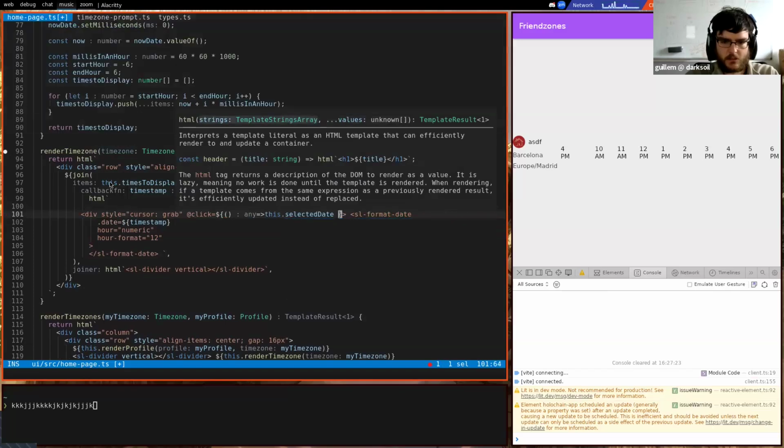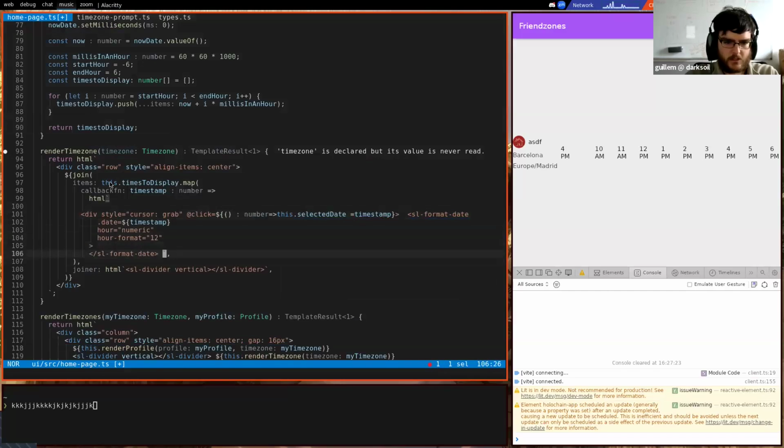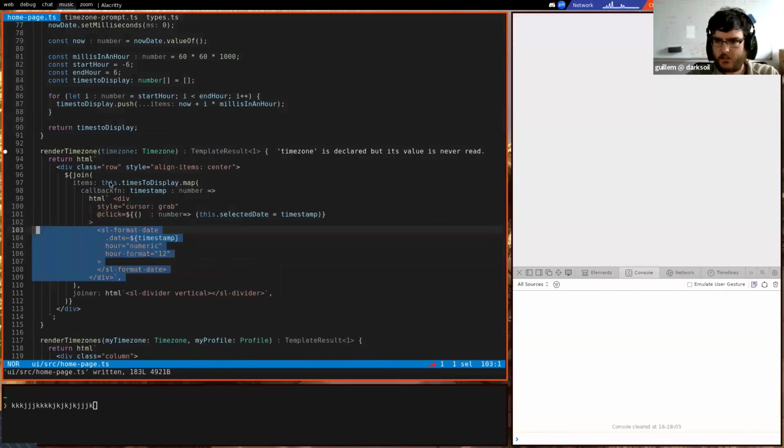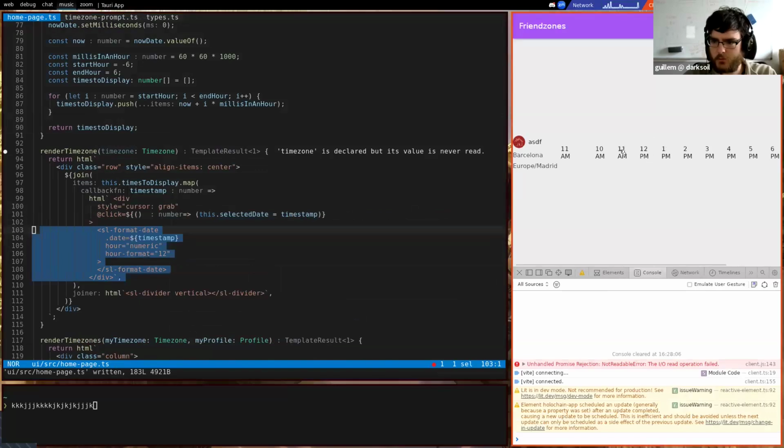This dot selected date equals timestamp. Oh, yes. Right, and then I can go here and do boom, boom, boom, boom. You see the thing updating? 3, 2, 1, 2, 3, 2, 1, 12, 11. Okay, so we have ourselves.